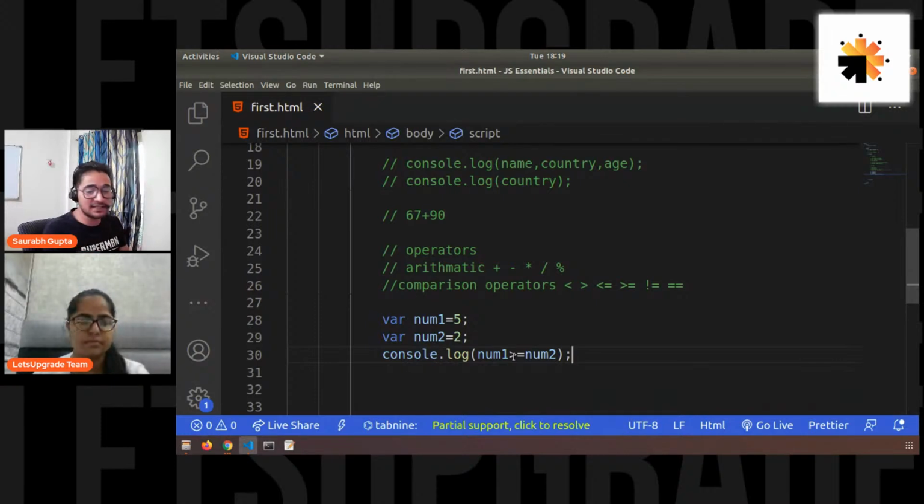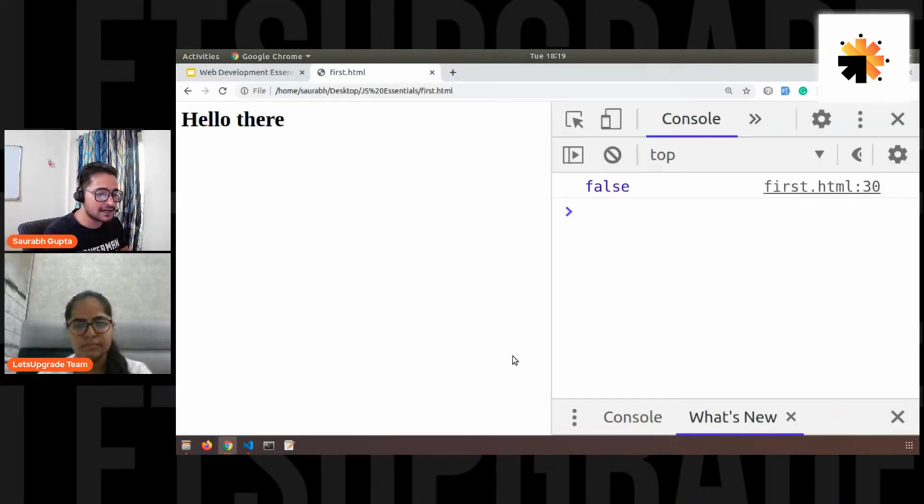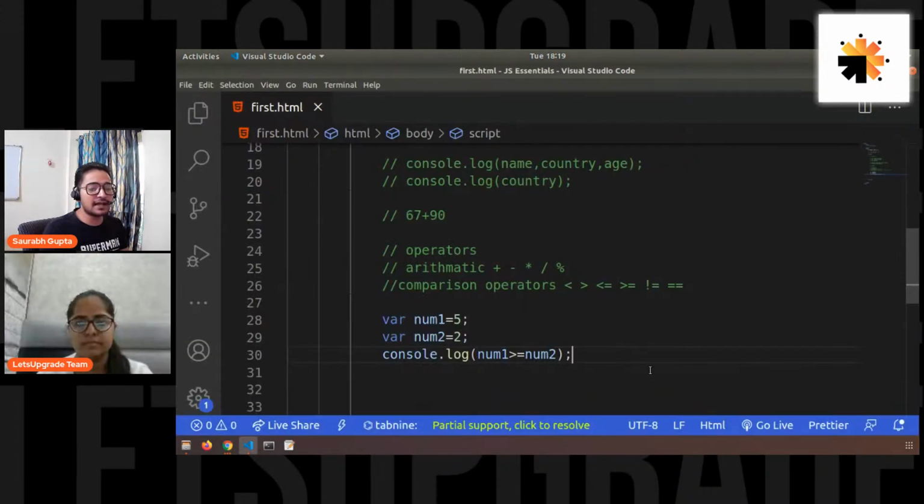It will check for both: either greater than or equal to. Equal to is wrong, but greater than is correct, so it will give us true. So remember, less than equal to and greater than equal to check for two things, either equality or less than or greater than.